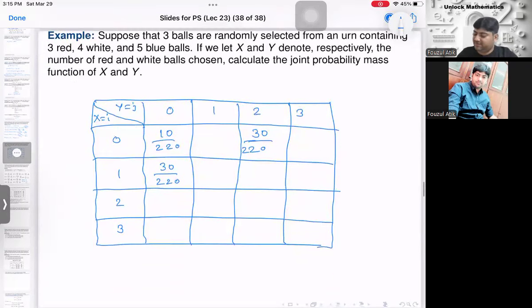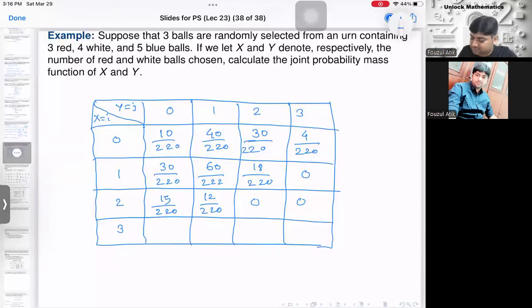Right? So in this way we can fill the whole table. We have already calculated, so I'll write down 4 by 220, and this value, 0 3, is 84 by 220, and this value is 60 by 220. And in this way, if you do all the values, we can fill this up, 18 by 220. And what will be the probability of p of 1 comma 3? This sum is more than 3, so this value must be 0. We have already discussed. And this was 15 by 220. This is 12 by 220. And this value must be 0. This value must be 0.